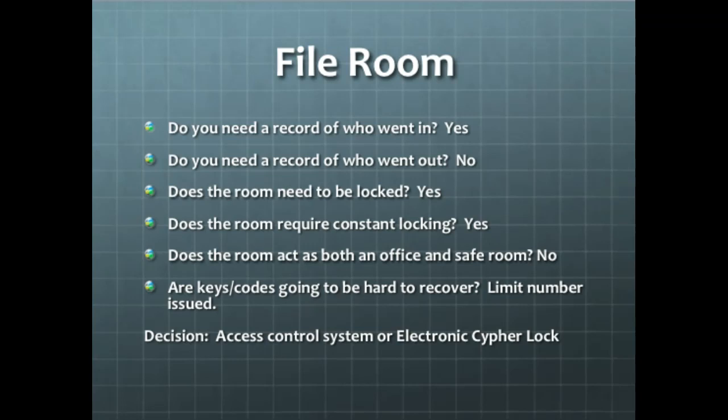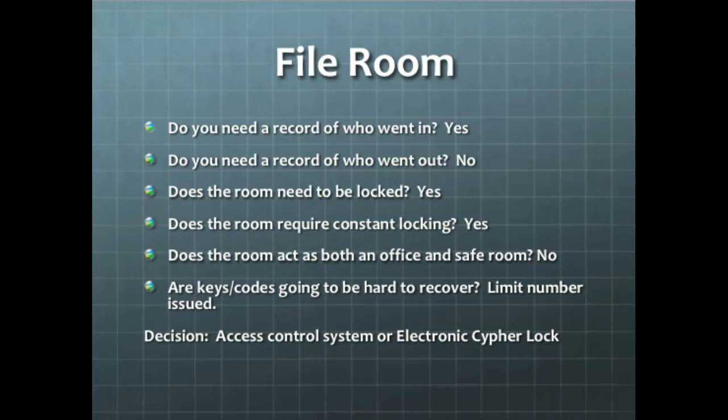The room definitely needs to be locked. There are sensitive samples, and it requires constant locking, right? We want everybody that's going in that room to tell us they're going in and to be authorized to go in. It can't stand open. It can't be blocked open. Does it act as an office and a safe room? No, because there are so few people that have access to it, and it's harder to get to, and you have to go through an executive office to get there. It's one of the last places I want people running to try to get in, right?